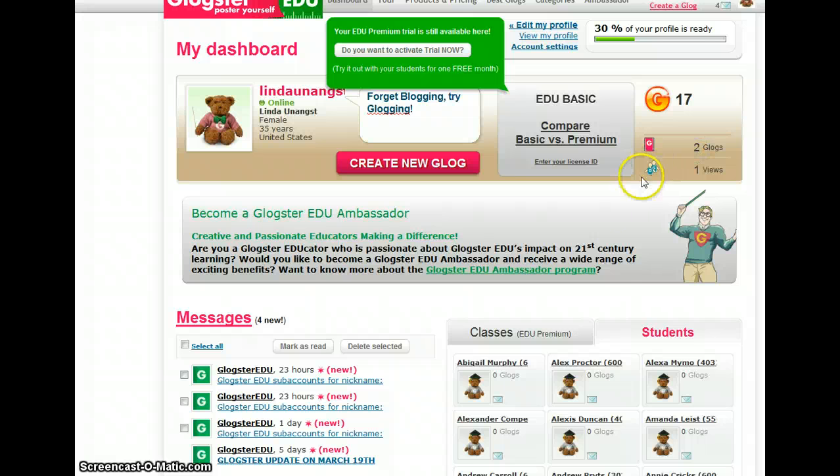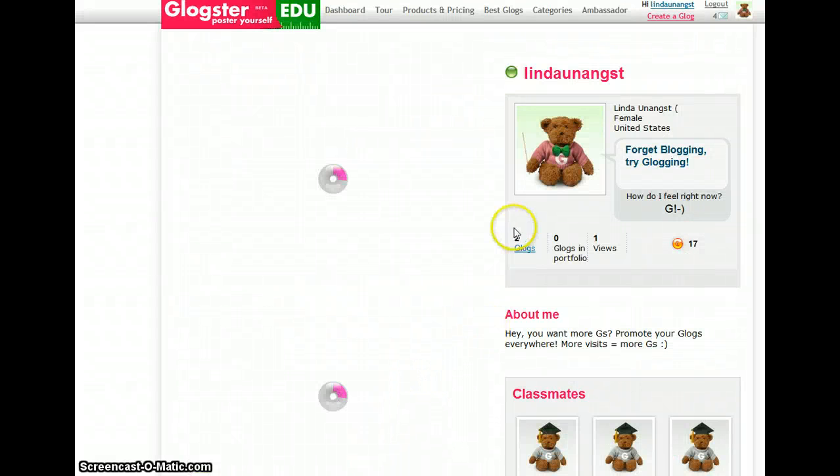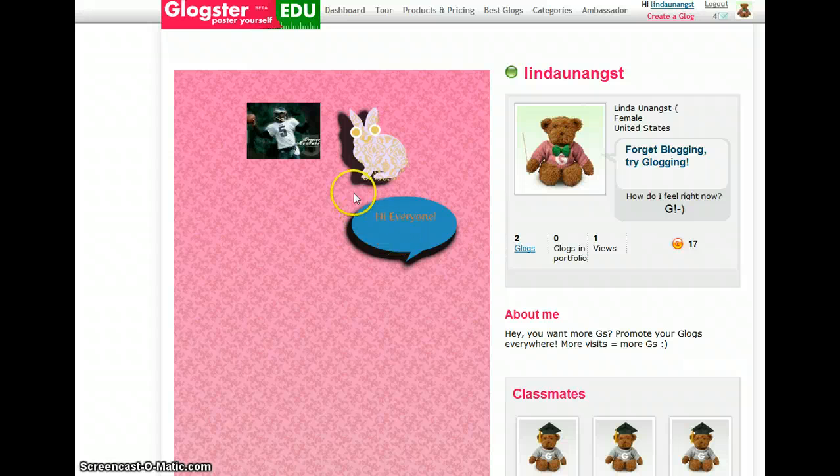Okay? Now, one thing that's a little tricky is getting back into your glog. Once I finish that, if I come back to this page, if I log in again at another time, I have to go up to view my profile, and I can see that I have 2 glogs. Okay, there's my one glog.